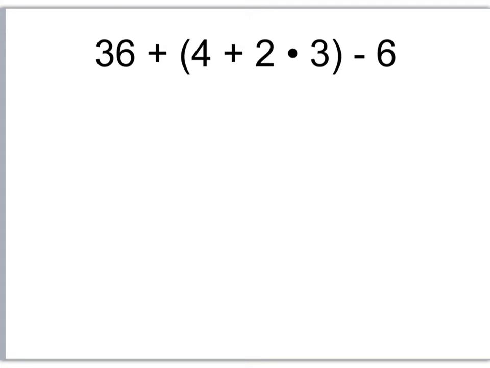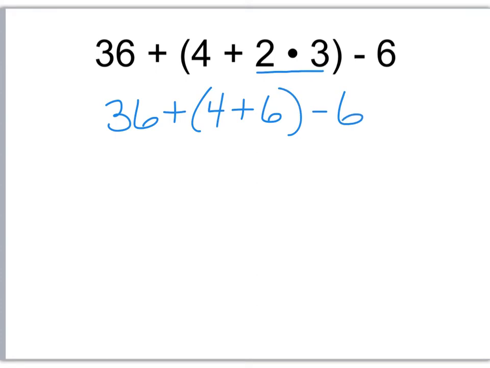Well, hopefully you're done, and here we go. All right, hey, our first set of parentheses, woo! And when I look at the parentheses, it has its own set of order of operations. I still have to do it, doing all my multiplication division before I would do any addition and subtraction. So as I'm looking at that parentheses, I see I need to do the multiplication first. So I'm going to write everything else, 36 plus 4 plus 2 times 3 is 6 minus 6.